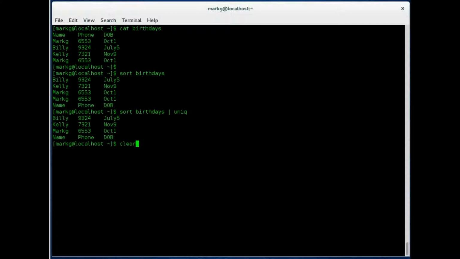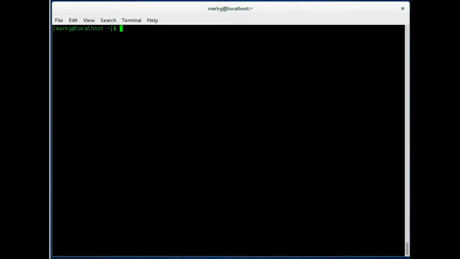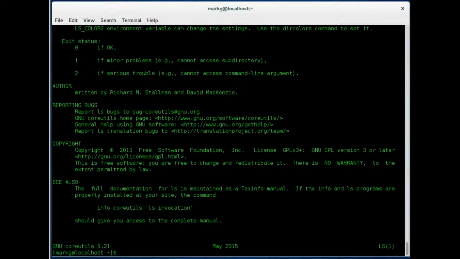Let's go ahead and clear the screen. And I'm going to do a man ls, but I'm going to send the results to a file. We're just basically creating a big file with the help for the ls command. And I want to show you the format command, fmt. So first we're going to look at the file using cat. And I just want you to see what that looks like.